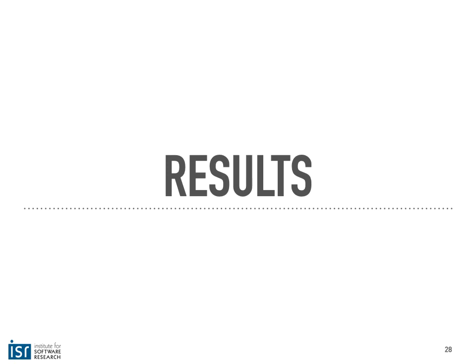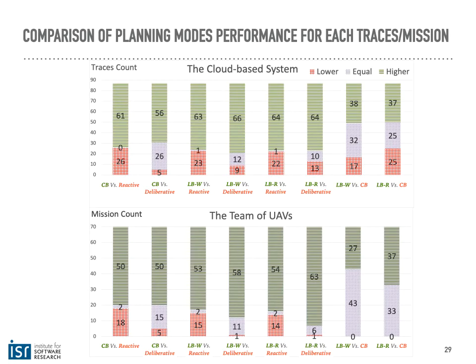Now I will present the evaluation results to compare the learning-based approach to the condition-based approach. For the evaluation, we compared the performance of the two approaches in terms of the utility accrued for different workload traces and UAV missions. In addition, I will present some of the key guidelines to instantiate hybrid planning. In this bar chart, we compare in how many traces and missions one planning mode provided higher or equal utility compared to other planning modes.